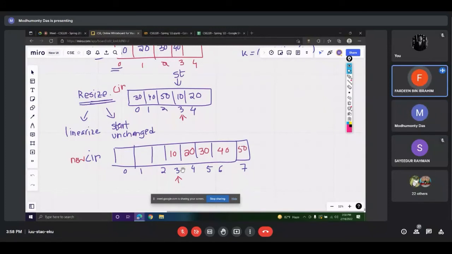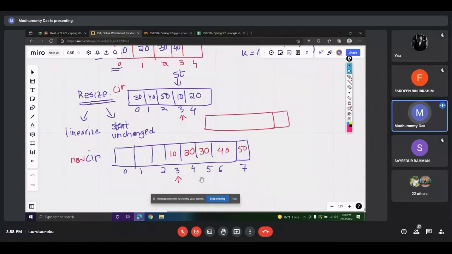Miss, can you explain resizing with linearizing again? Yeah. Resizing with linearizing was the same as converting a circular array into a linear array. So in that case, what we were doing was we first increased the length, and then when we were copying the values, kept the property of a linear array.